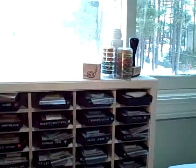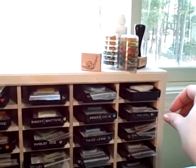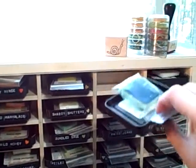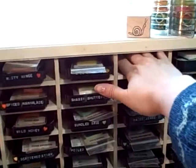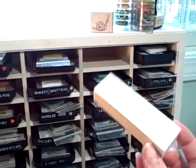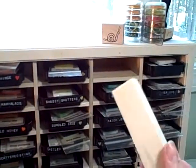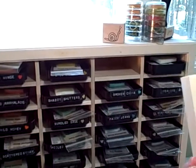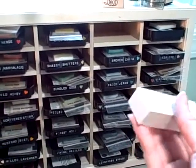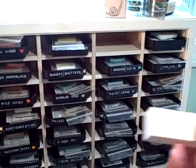So as you can see, I have all of my distress inks on this side. And let me just show you. So you take out the ink and down in here there's a block, and you're saying, huh, why does she have blocks in the back? Well, the blocks are there because, I don't know if you guys are aware, inks have all different shapes and sizes. So what my dad wanted to do is really make it so that the same thing would work for a bunch of different inks.